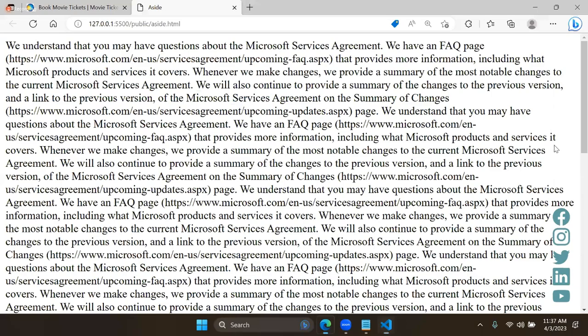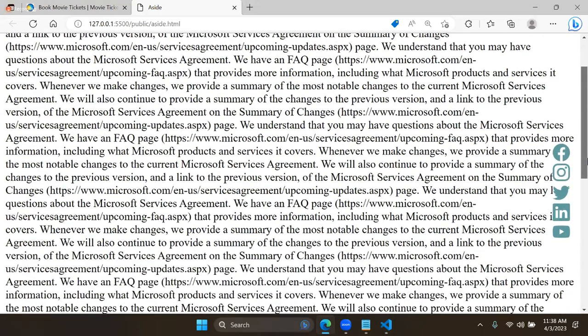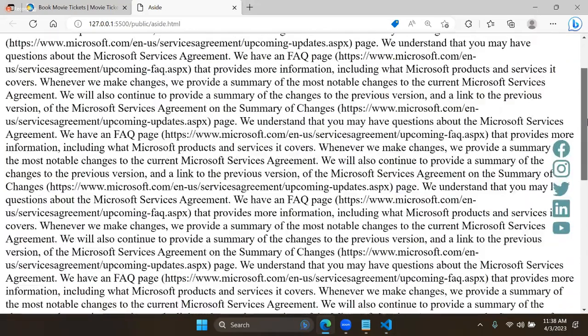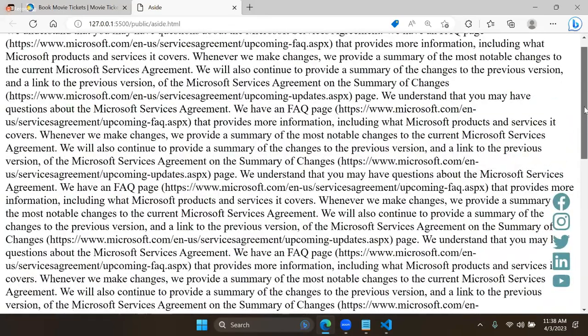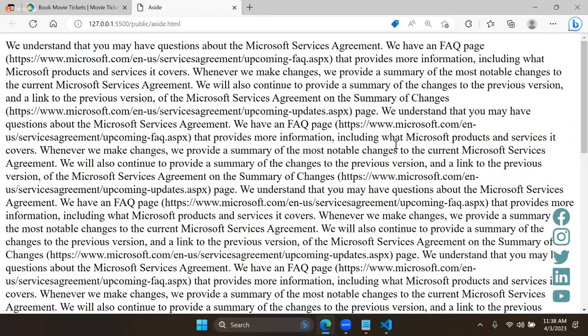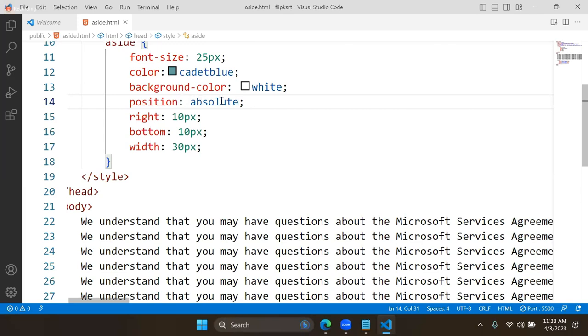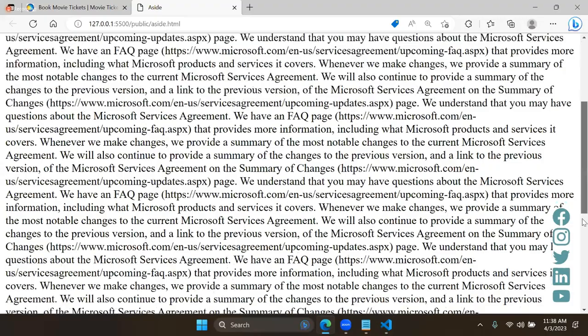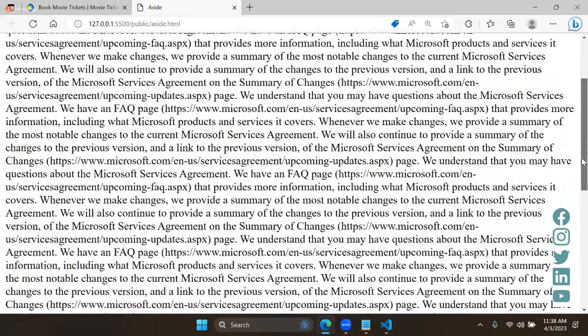Absolute means it is kept there, but when I am scrolling, it will scroll along with the content. It should not scroll. It should be fixed at that place. Then what we have to do is give the position as fixed. Then it is fine. Now it will not scroll.